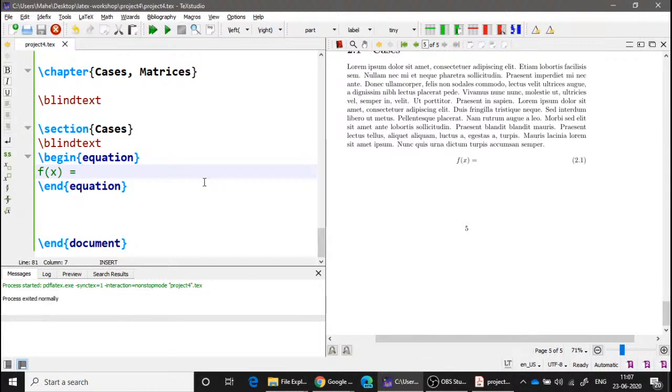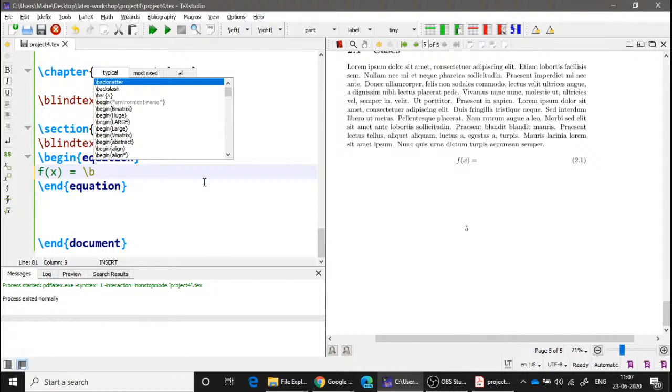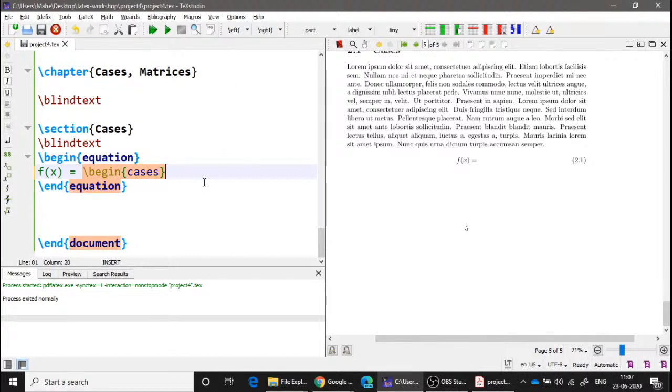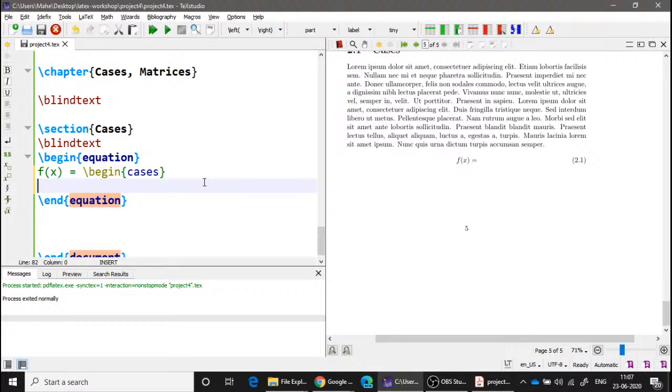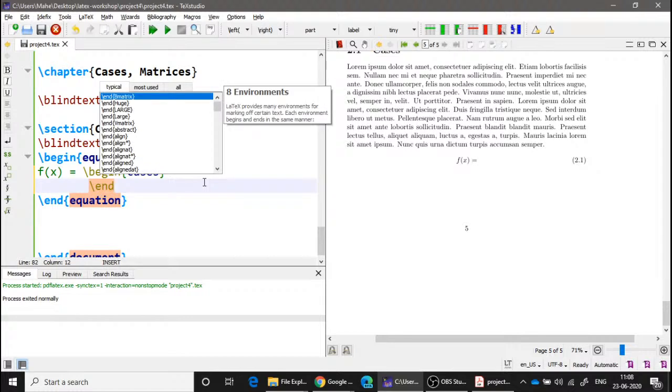Now I want to type a cases. To type a cases, you have an environment called begin cases. And of course, when you start an environment, you should always end that environment with end cases, right?